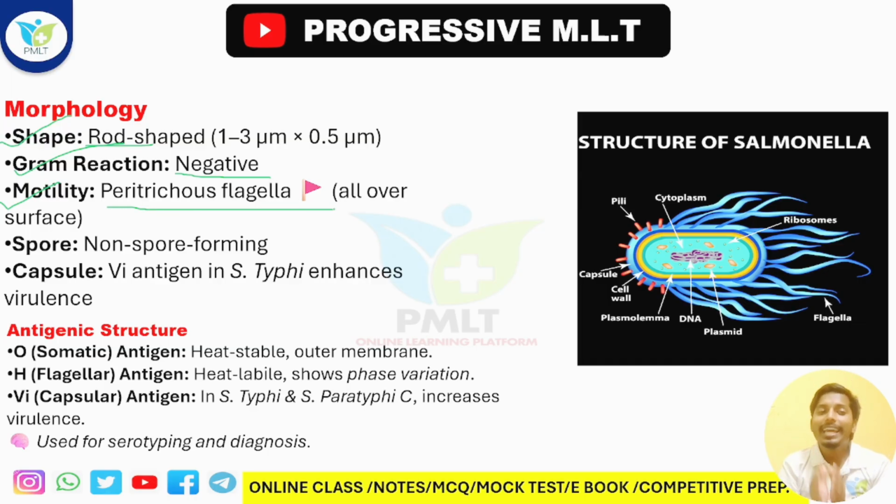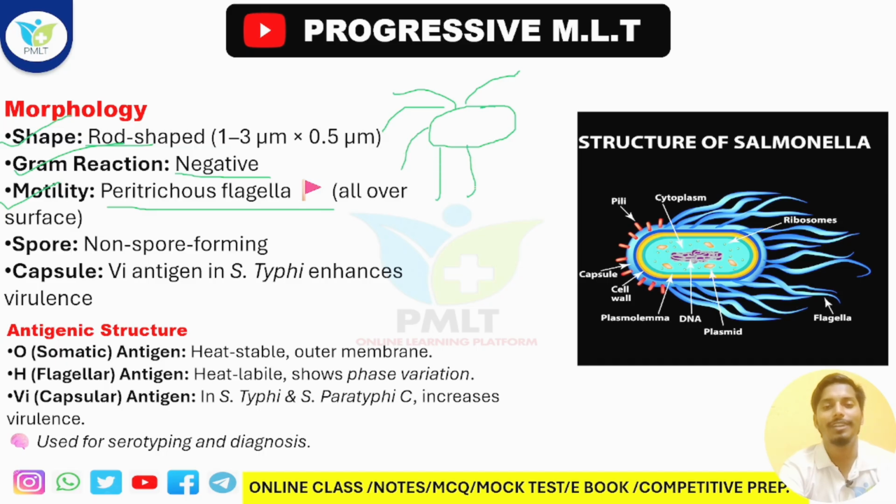I always tell you about the methodology of how to understand each kind of bacteria. Just check out our previous classes. You can easily get the idea of every kind of bacteria. The reading or understanding methodology for every kind of bacteria is completely the same. Got it? Here is peritrichous flagella. Peritrichous flagella means the flagella are present all over the surroundings of the bacteria. That is called peritrichous flagella. Peri means all over the bacteria, all around it, there are flagella present. So it is peritrichous.